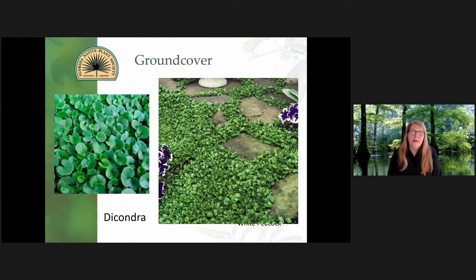Dichondra is available in native plant nurseries. Not a lot of people think about Dichondra because it grows in some specialized conditions — it really needs a little bit of moisture and shade, semi-shade to deep shade. It actually does best in some deep shade. So if you have large shade trees with a lot of shade, this is your plant. If you're in a dry area, you're going to have to irrigate it because it does like a little bit of moisture.